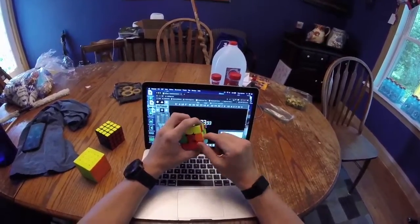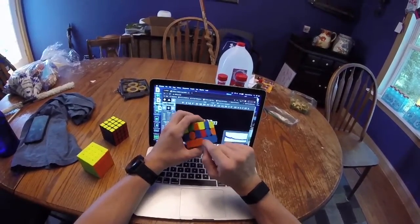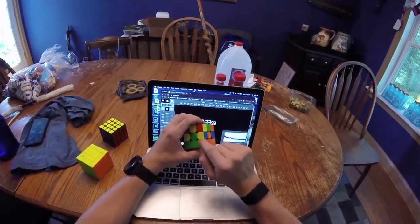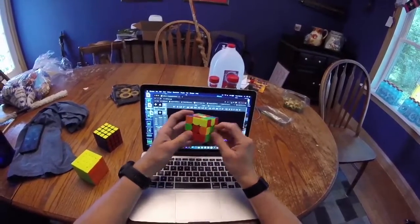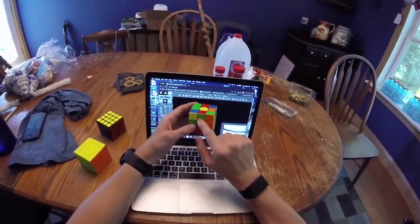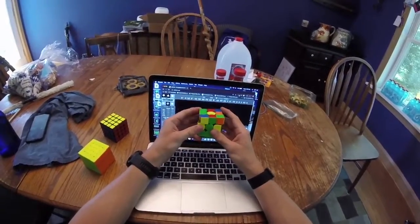Basically, we're looking to solve this middle layer here. So for example, this is a blue-red. We need a blue-red here. We need an orange-blue here, and an orange-green here, and a red-green here. So for example, here's a red-green. This is the edge that goes here. I'm going to use an algorithm, which looks like this.